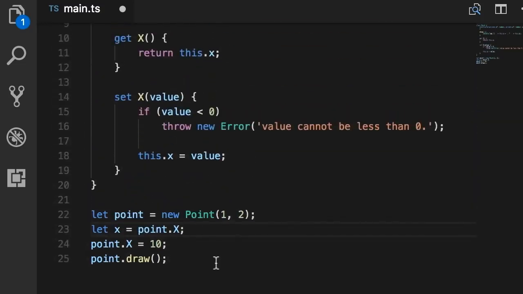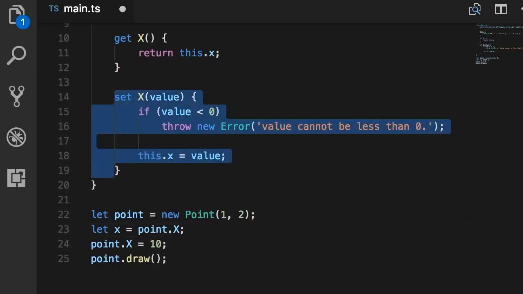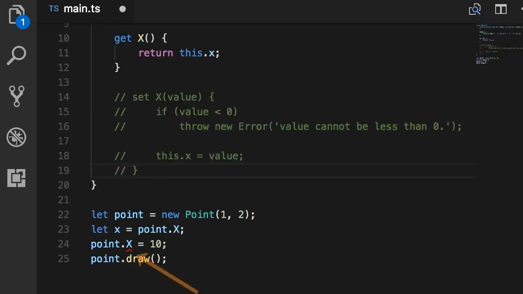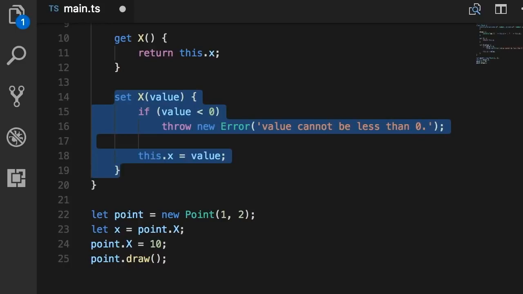So this is what properties are for. If you have private fields that you want to give maybe read-only access to the outside, or if you want to give the consumer of your classes the ability to set the values, but you want to have some basic validation, that's when you use a property. Now, in this case, if I want to give only read-only access to this underlying field, I can simply comment out the setter. So we call this method a setter and the other method a getter. Okay? And now look at this compilation error. We cannot change the value of x. Now let's bring this back.